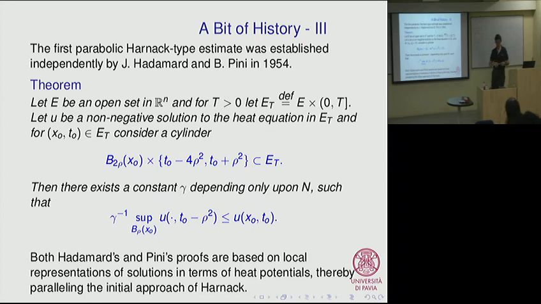So you have to be definitely below. And then, even though this is not in the statement by Hadamard and Pini, you can also show that, which is equivalent, instead of writing that the supremum is bounded above by u at x naught t naught, you could rewrite it in an equivalent way, saying that u at x naught t naught bounds below the infimum taken at a later time. So instead of going here, you might go up to t naught plus rho square. Then you take again the ball of radius rho, center x naught, and then you take the infimum here.